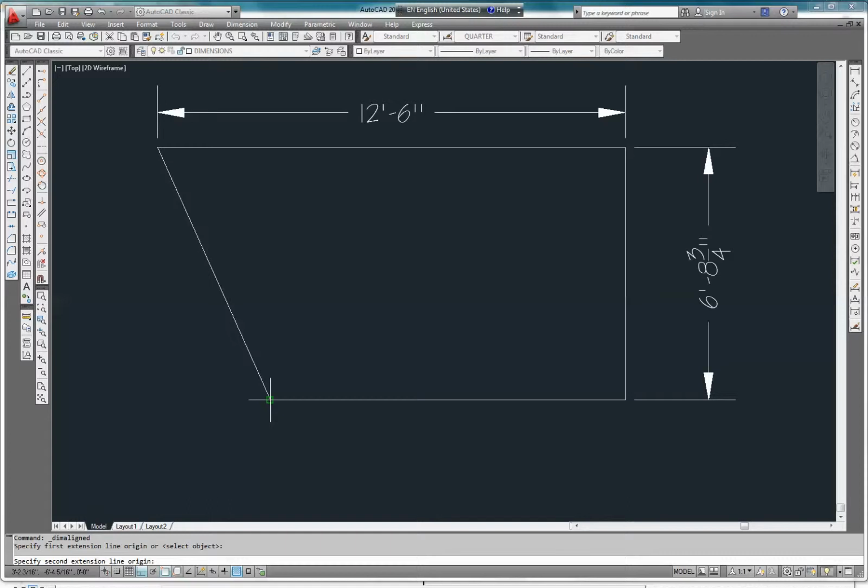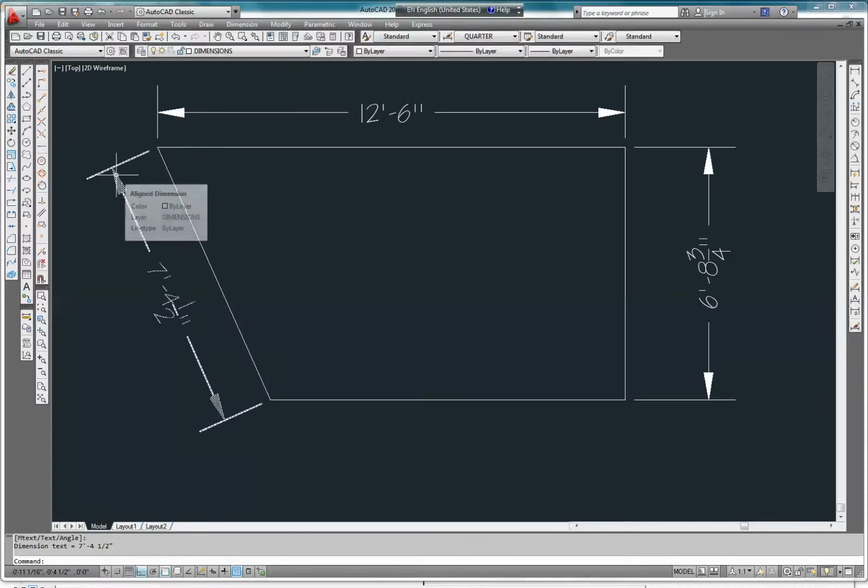Click on the two ends, pull it out, and enter. So these dimensions are set up for printing out at 1/4 inch equals 1 foot. And these numbers will come out at 1/8 inch when they're printed out.